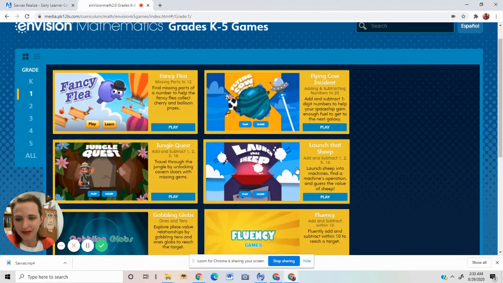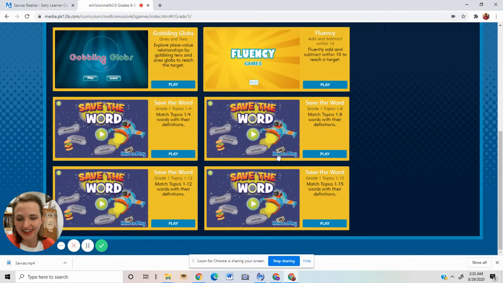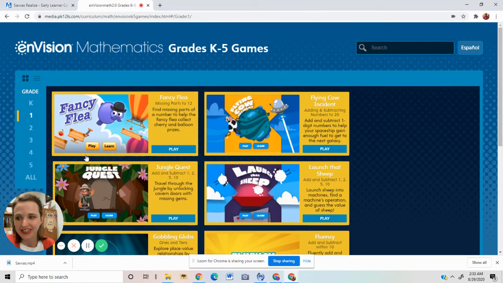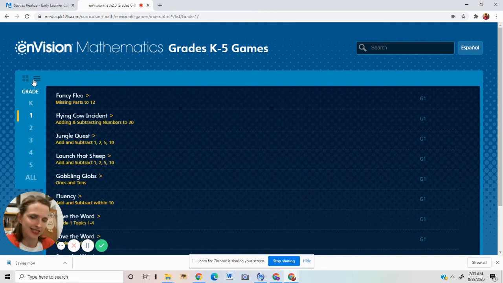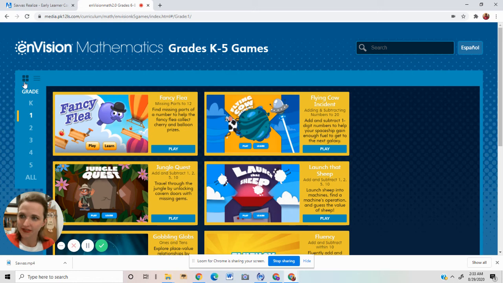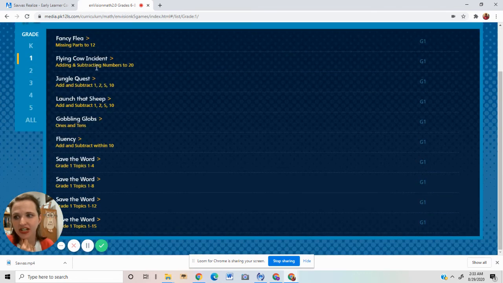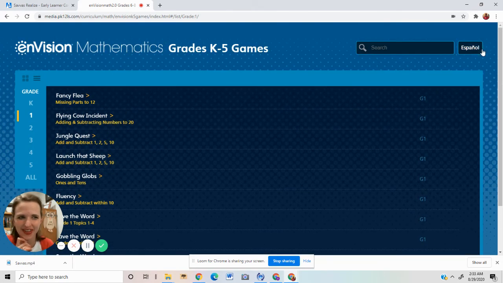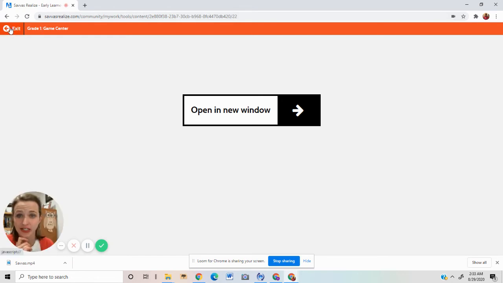So you can look at the different games and play. There are lots of good ones for math in here. It can be very fun. I don't think we're going to play any right now, but that's how you play. Oh, I clicked on a silly thing. If you click here, you can see pictures of the games. If you click here, it just makes a list of the games. This list might be nice for mom or dad if they're looking to help you practice something in particular. They might go, ooh, you should practice adding and subtracting these numbers. And you could play that game. You can also click here for Spanish, and I'll give it to you all in Spanish. That's a good way to practice your Spanish too.